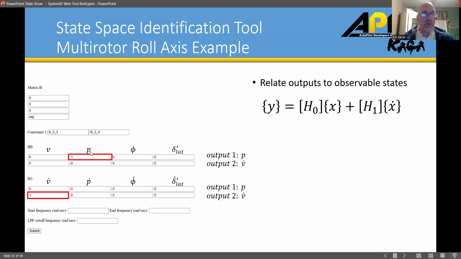So now we have to tell it, remember this equation here that relates y to your states, or basically your observed output variables to the states in your matrices. H0 is the first one, and you can see across the top here, it has your states V, P, Phi, and delta lat prime.